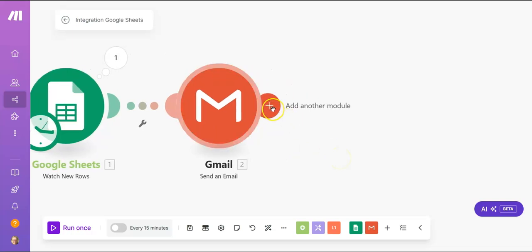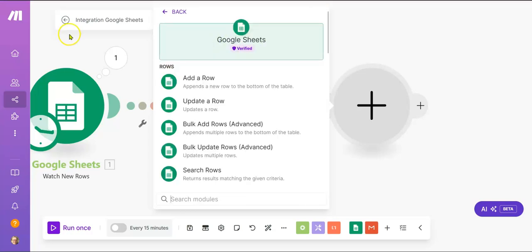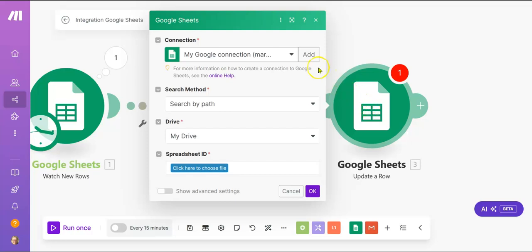Step 3, what we want to do is we want to add one more. We're going to go Google Sheets, and we're going to update this. Oops, sorry about that. Oh yeah, it's going to be update a row. So we're going to update a row, and we want to get the same exact one.